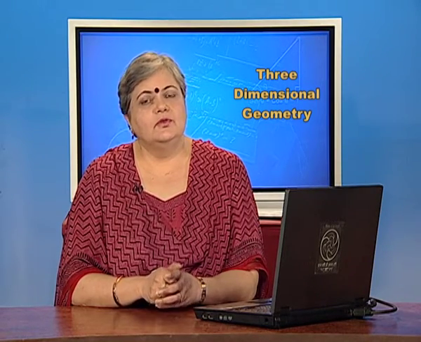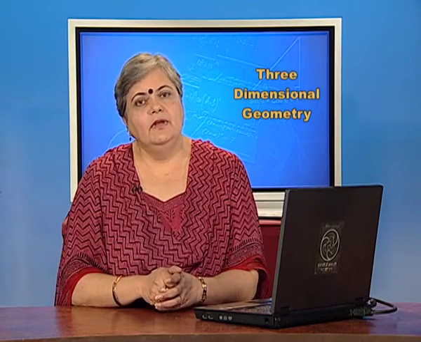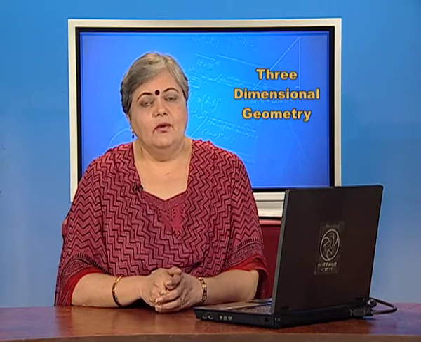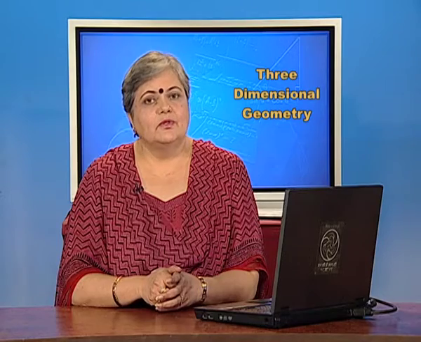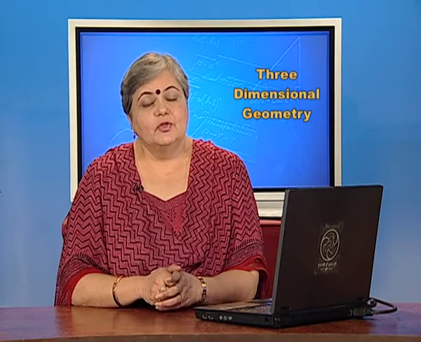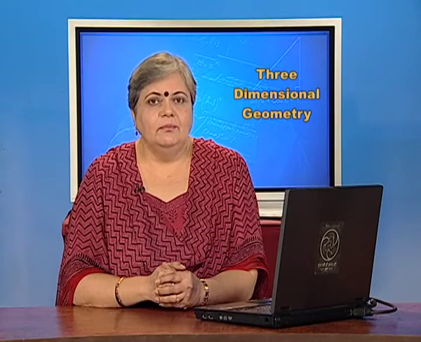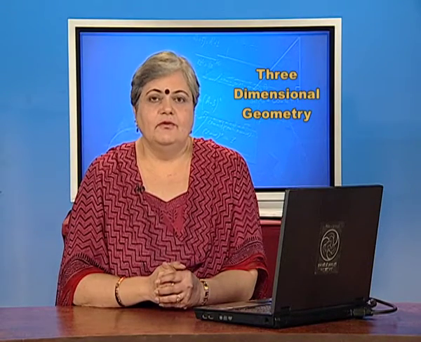We also learned two very specific forms which we will continue to make use of. Let us take a quick review of those two forms. The first form that you learned was called normal form. So, what do we know of normal form? The normal form of plane uses what is referred to as the unit normal, n cap vector. We write the normal form of the plane as r dot n vector, which is the unit vector, equal to d. d is the perpendicular distance of origin from the plane.